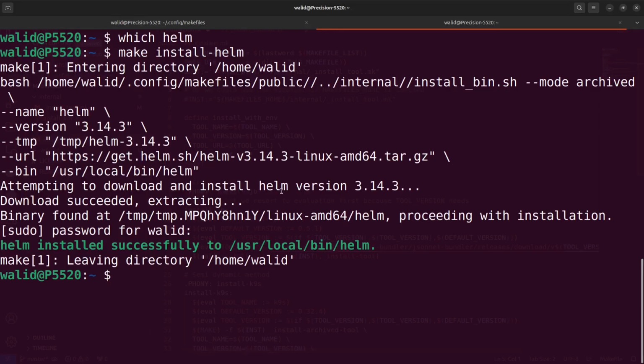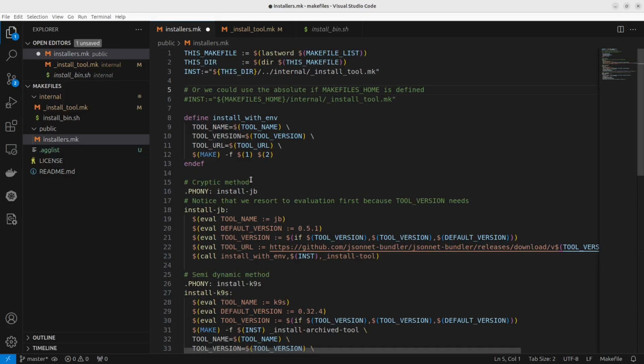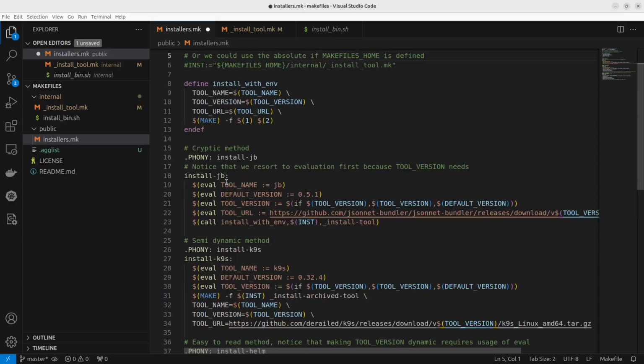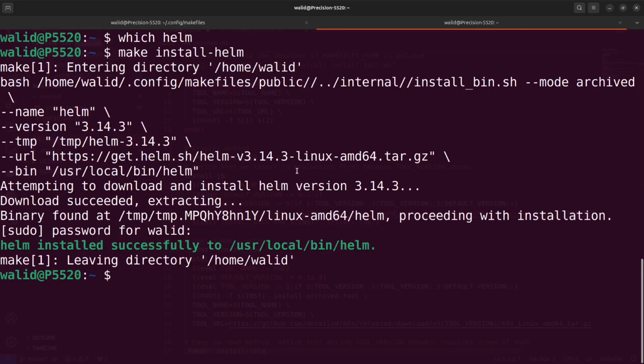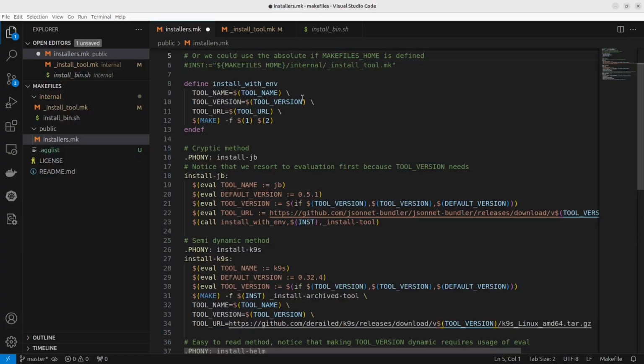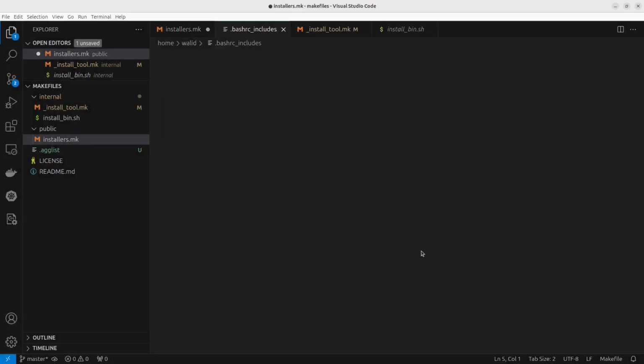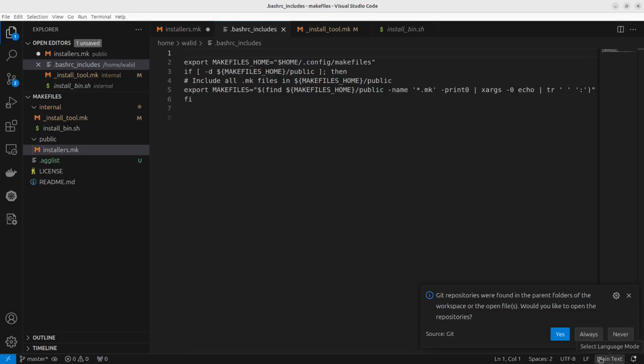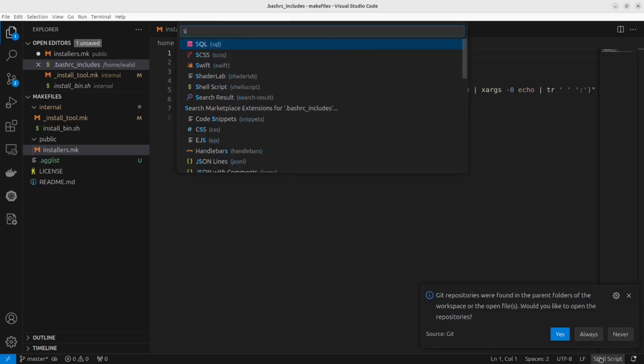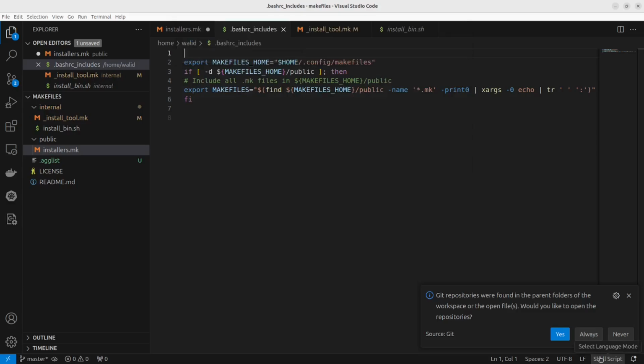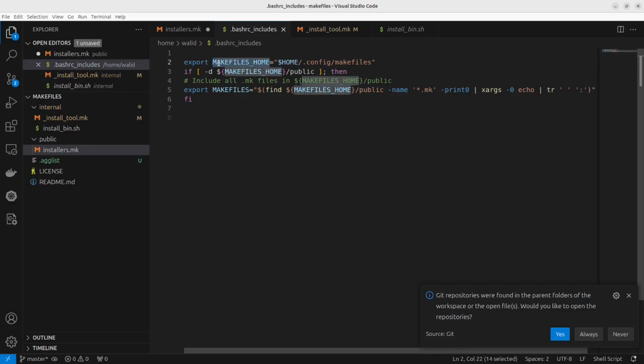And also, we have here the makefile or the main make targets that we'll be exposing. So how is it exposed? How is it basically seen? So it's seen by moving to, if we just check this script, we see that it's exporting the Makefiles home. This is the one that I was talking about.